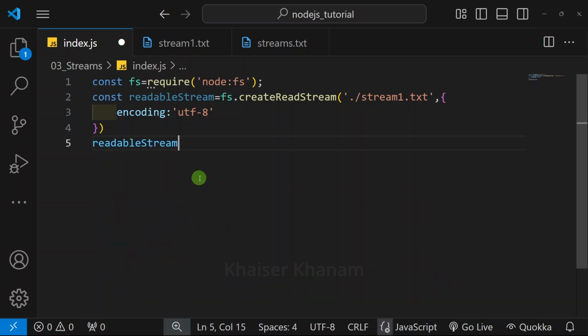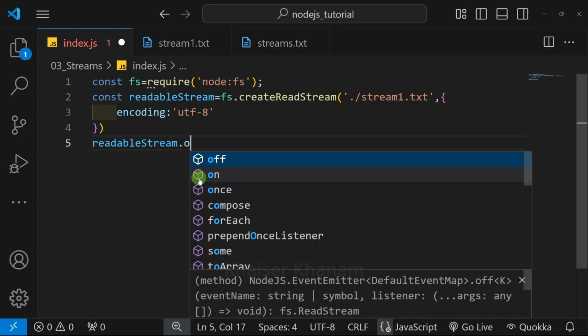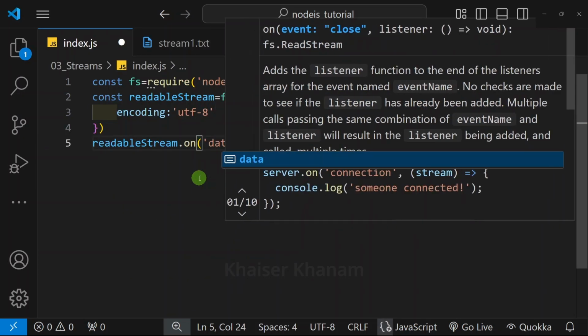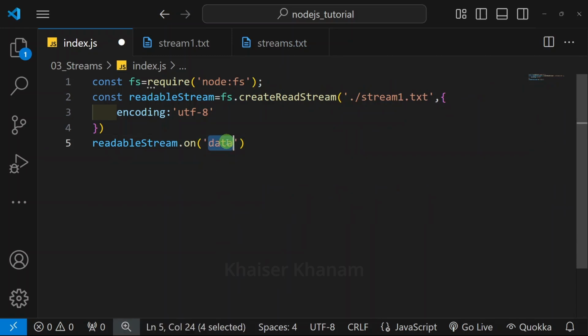So here I will write readableStream, and for listening to the event, we are going to use the on method. And inside this, we will be passing the event name, that is data. So this data is already emitted. Using this readableStream, we are just listening for that event. And to understand this, you should have an understanding of the EventEmitter class.